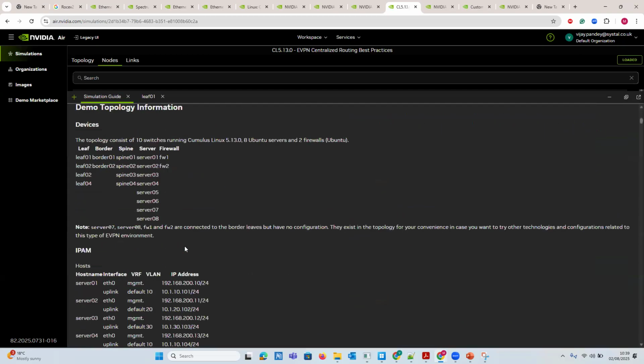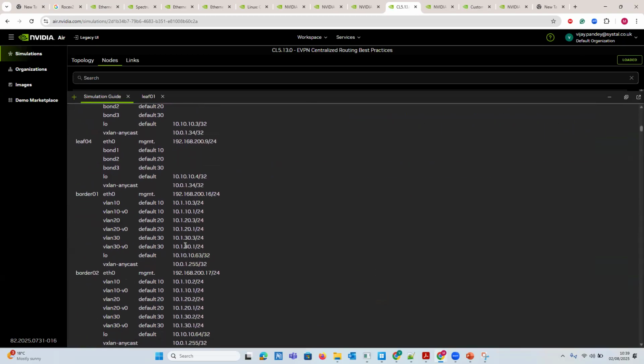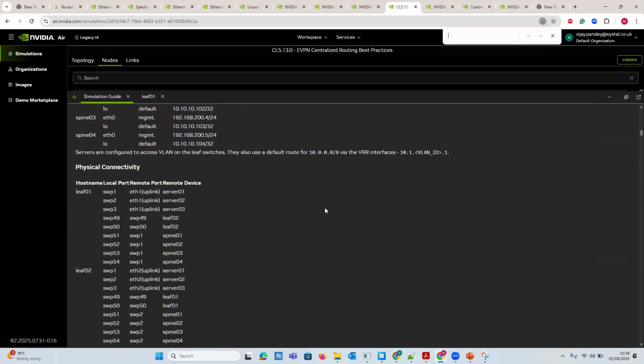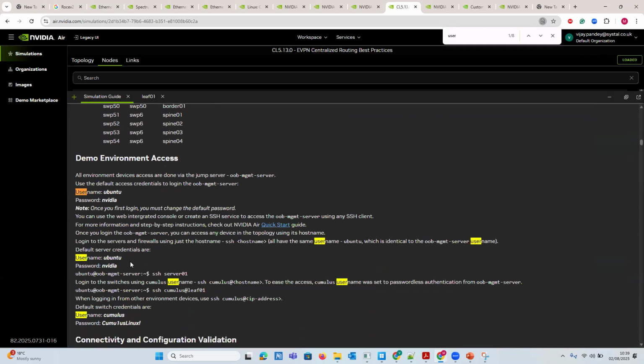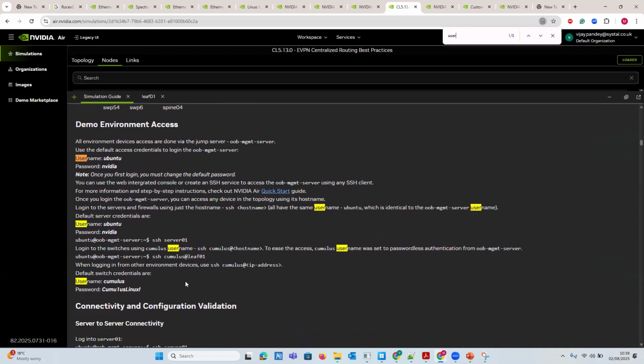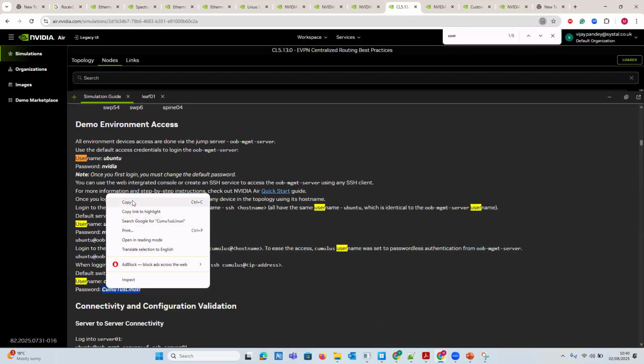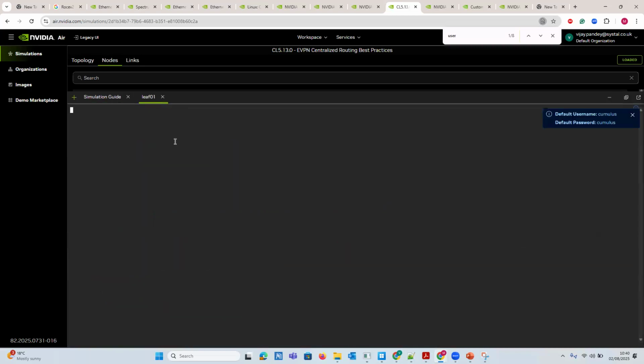Let me see what username and password I have. Ubuntu, NVIDIA, that's fine. What I can do here is go to the OOB management server, then try to log in to these leaf and spine switches.